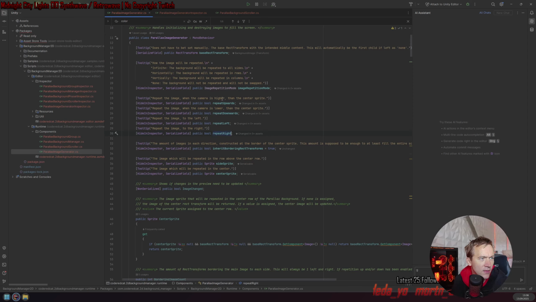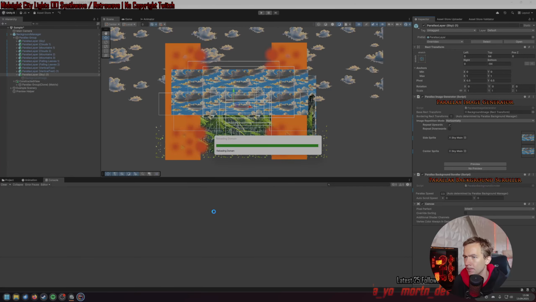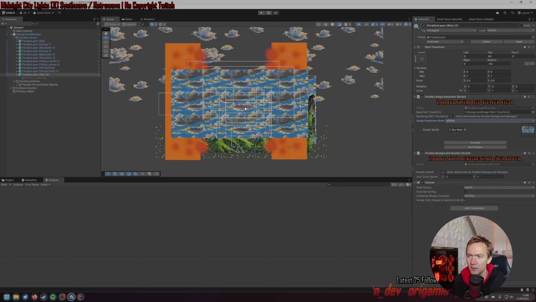It's not supposed to be that both are true. So we won't see a difference here. But before, the default was that both are enabled, which is actually not possible. If both are enabled, repeat left and right, up and down, it's basically an infinite repetition, so it doesn't make much sense anymore.